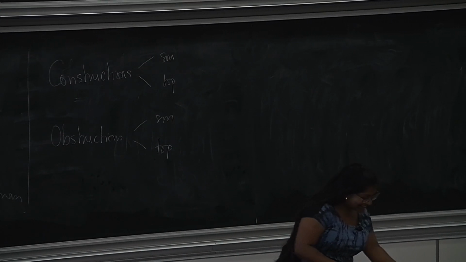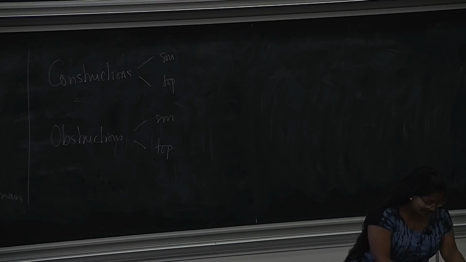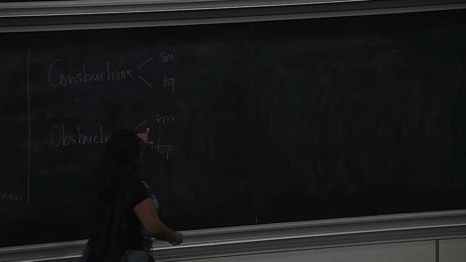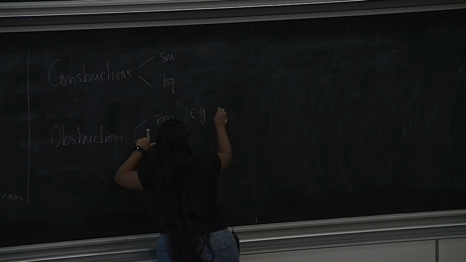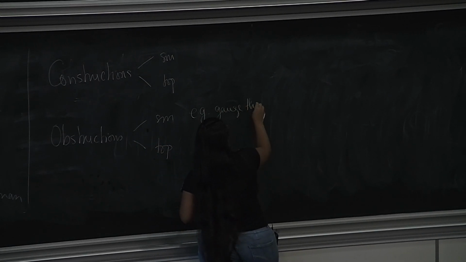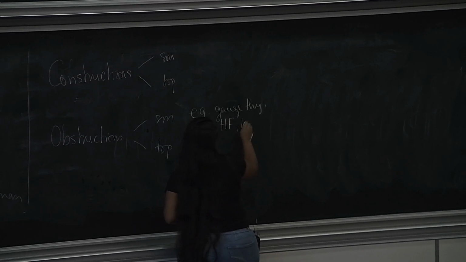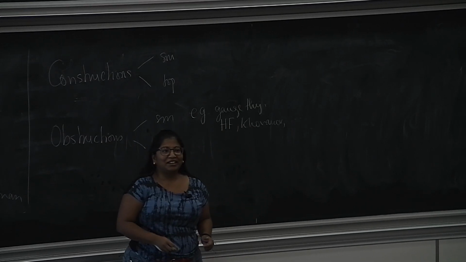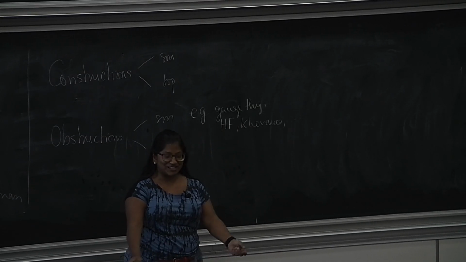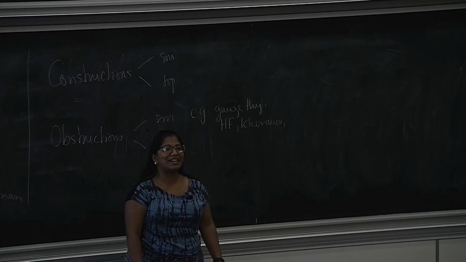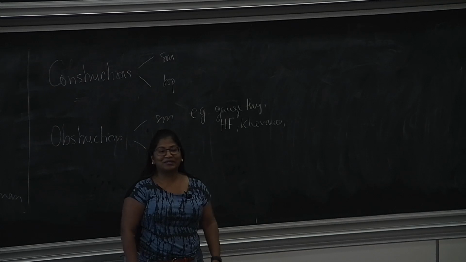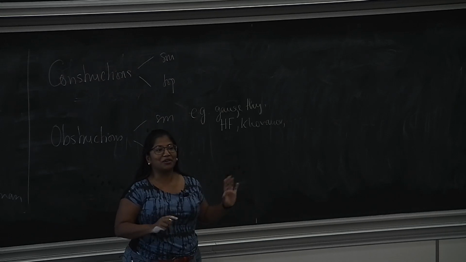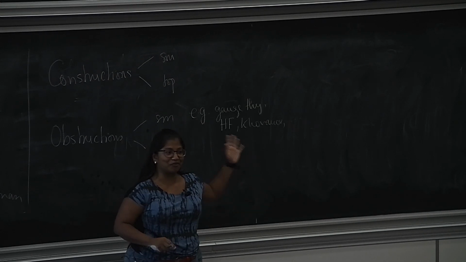So, okay, what will we actually do? Smooth obstructions are, for example, things that come from gauge theory, Heegaard Floer, Ivanov, etc. I will not tell you about them. I cannot tell you about them. Powell will tell you about them next week, other folks will tell you about them. For now, just be aware that they exist and learn about them from the other courses. I'm not really going to talk about them much more than what I've already done.